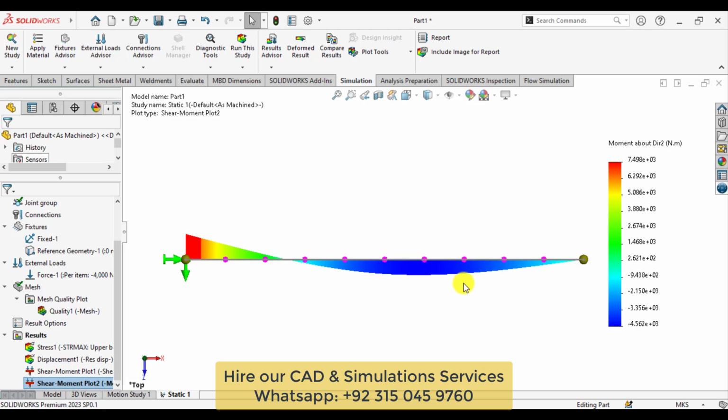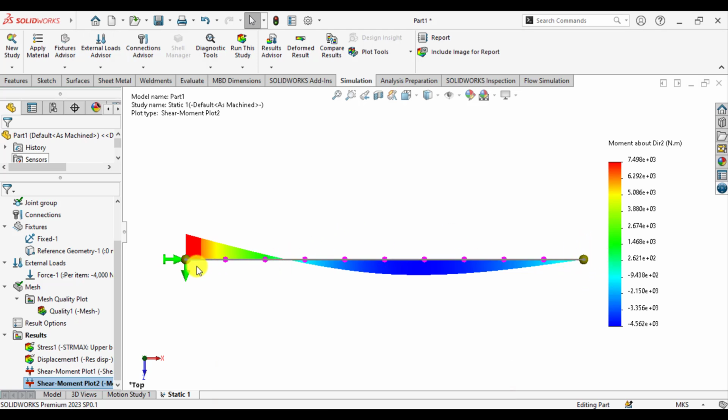Minus 4.5 maximum will occur here, but there is no moment at this free end because this roller support is free to roll, so no moment develops at this support. But we know that the fixed support resists movement and rotation, so a moment has developed at this fixed support. So this is the difference between the fixed support and a roller support or slider or translational support in one direction.